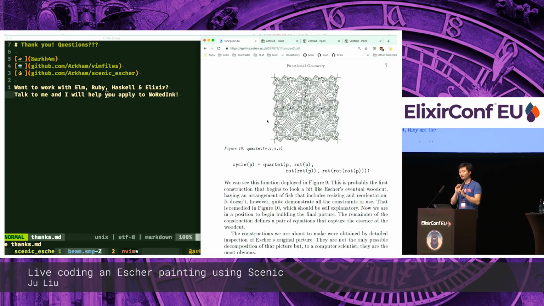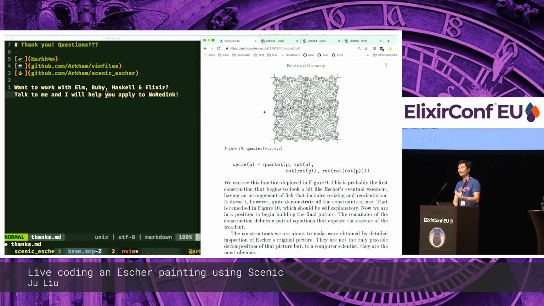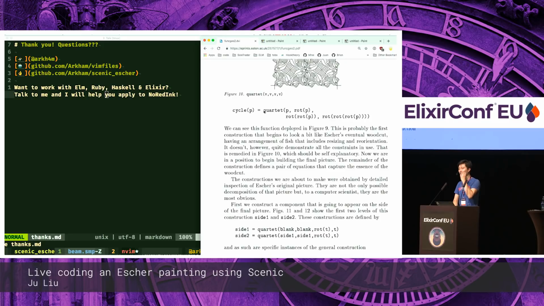And once you've understood the principle of it, then you can apply it to every sort of programming language. I just used Scenic because I wanted to play around with it. I thought it was nice as an exercise. But I think the great idea is this functional geometry, thinking of the problem in this different world, and it just simplifies the problem so much.